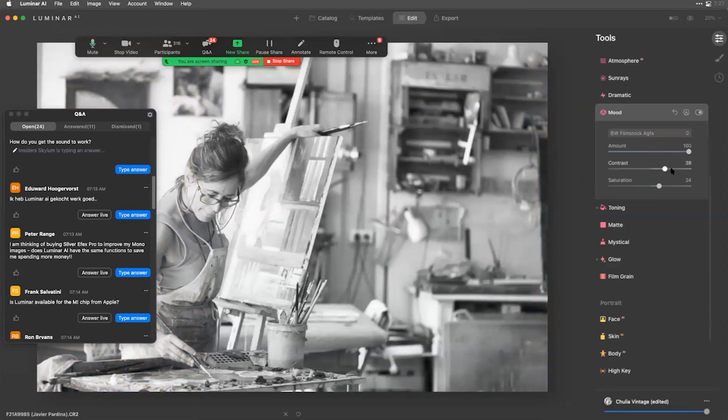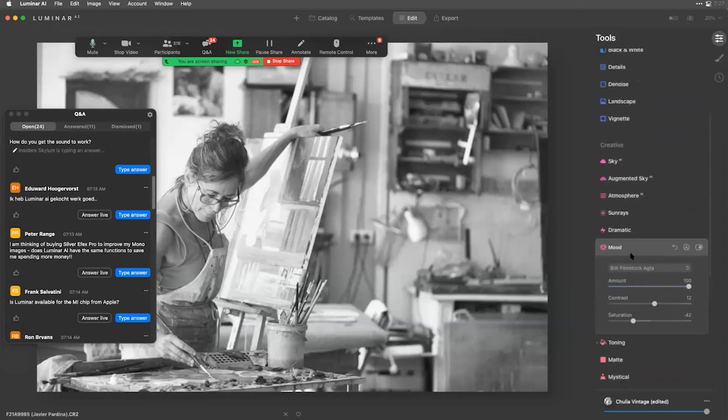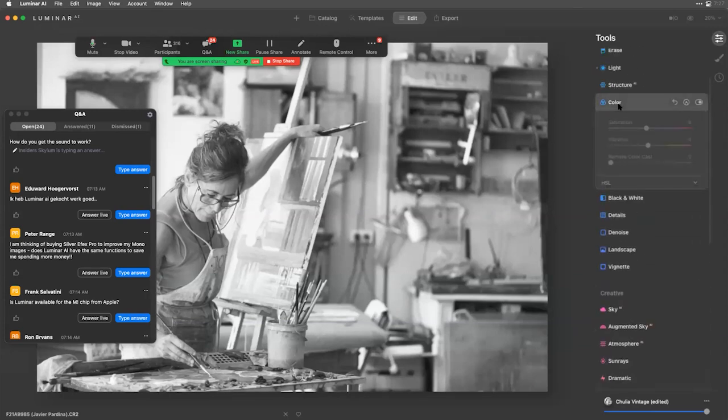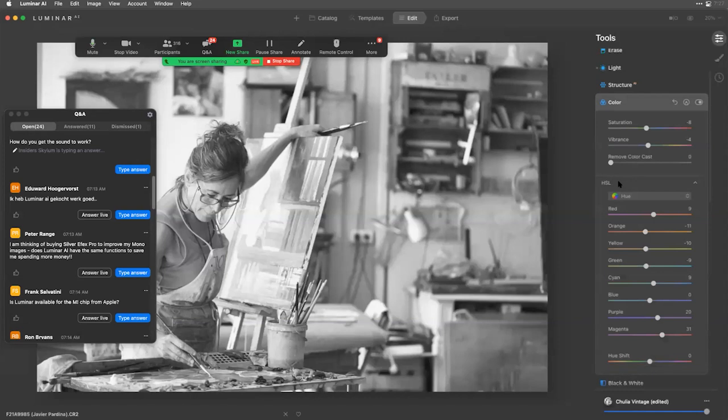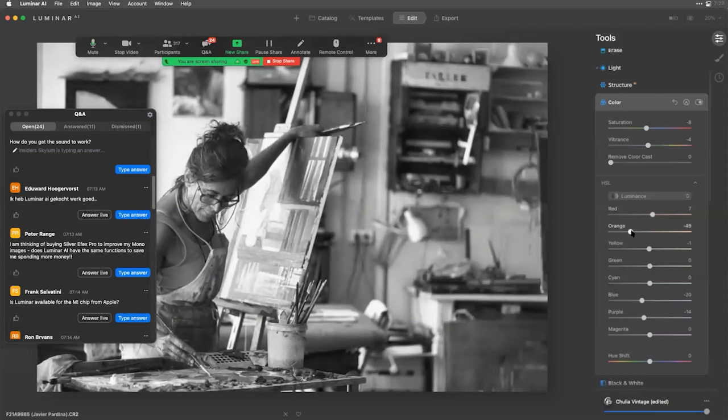Now, dial in the contrast for the LUT, and then you could play with the saturation, which also affects the conversion. And then here's what you're going to do. Go up to the color tab and down to HSL. Now, what you could do is shift things. So using the luminance, we can shift the different areas of the photo. I could target an area like the oranges, so I can make that a little bit richer or darker, and then lift up some of these other areas here to dial that in.